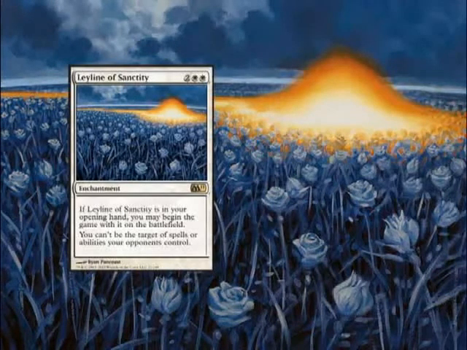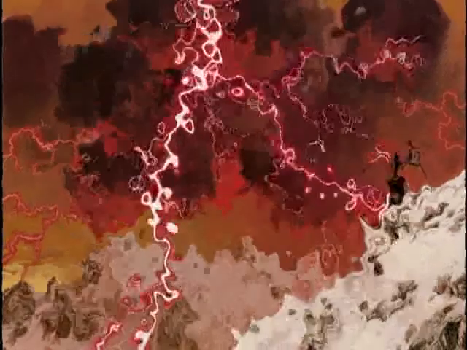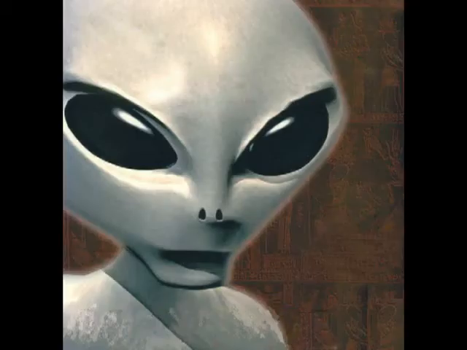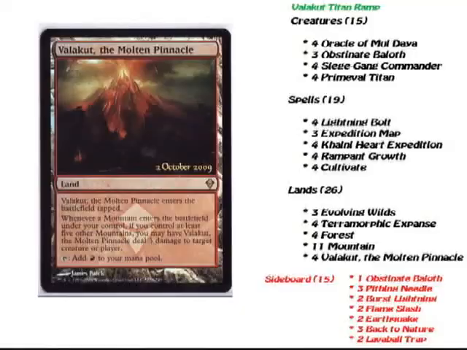Yeah. It works quite nicely against RDW. Also stuff like Pyromancer's Ascension, it completely shuts that down. Lightning. Yeah, and Valakut Titan, which is getting pretty popular at the moment, it pretty much shuts that down.